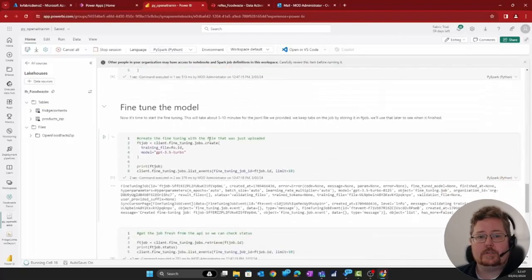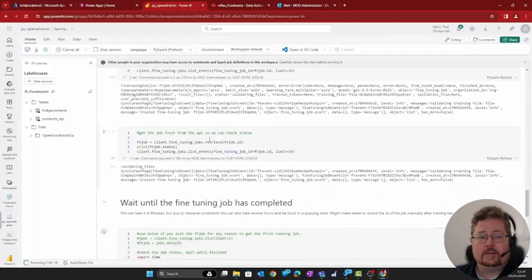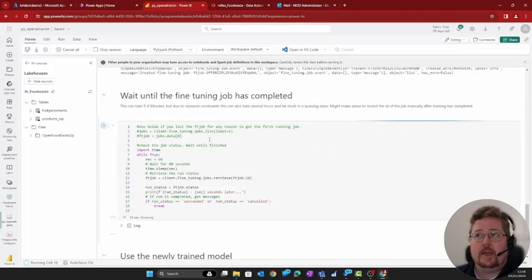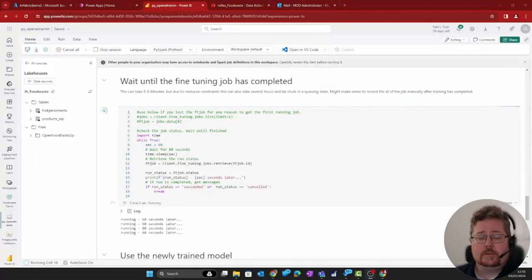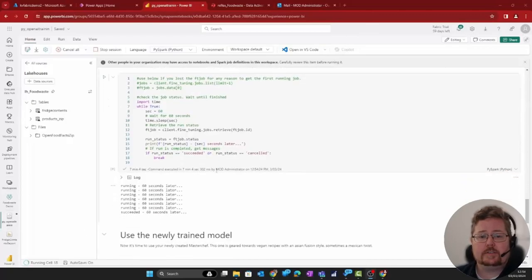So first we upload it, and then once we've uploaded it, we'll start the fine tuning, and then we have to wait. Now this is going to take anywhere between 7 minutes and maybe even a couple of hours, depending if your job is being queued. In this case, it took roughly 7 minutes to finish the fine tuning on OpenAI with our Asian Fusion MasterChef recipe ideas. And now we can use it after it's run through.